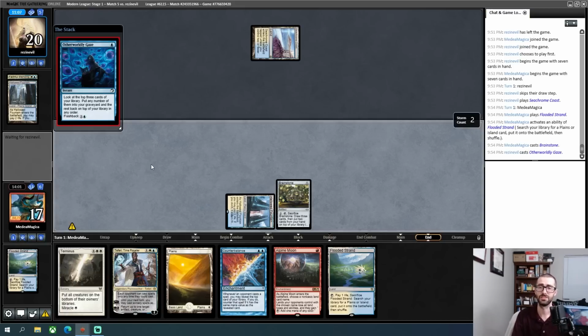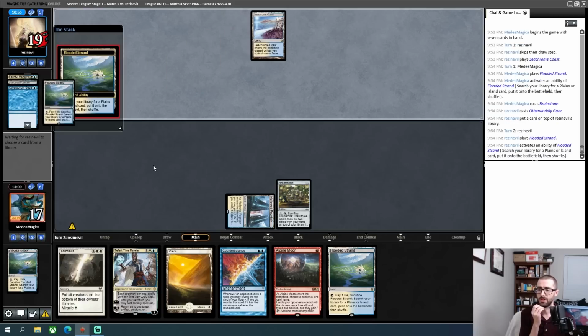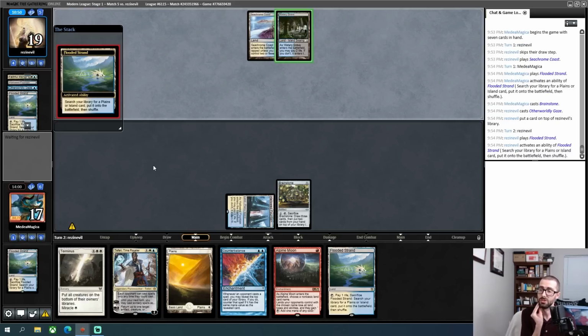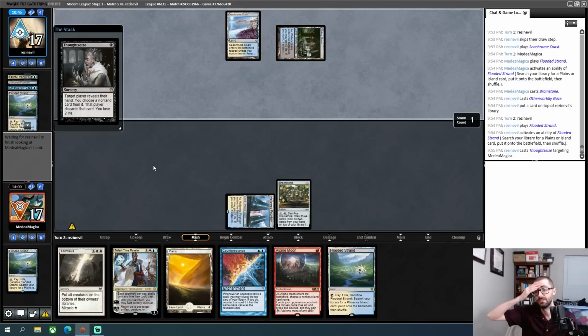Ooh, Faithful Mending is in there as well. That makes a lot of sense. I didn't see that last game, but of course that card is in there. So my current plan is just fetch a Steam Vents and then play a Counterbalance on my turn 2. Unless something really makes me change that plan. Like this.